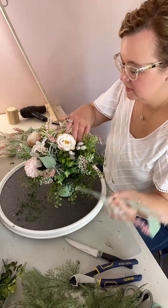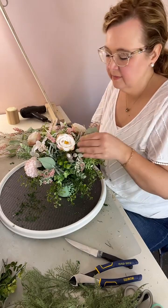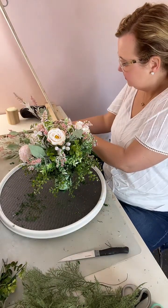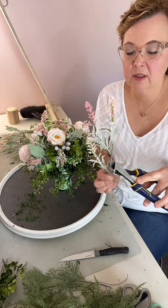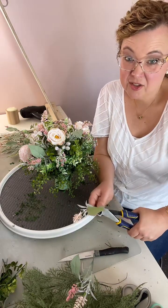Let's put this right over here. Oh, okay. Kimba is right. All right, let's cut this one about like this. I love the colors on these fillers too. They make them in a lot of colors, don't they?